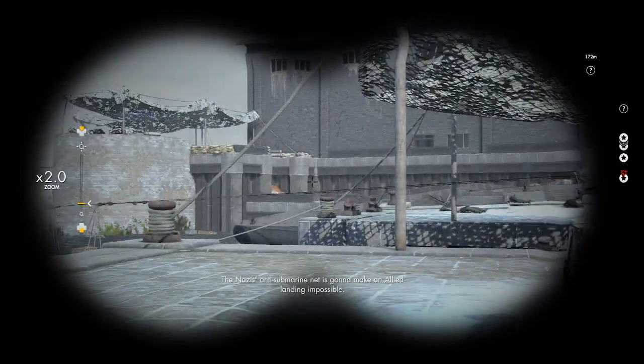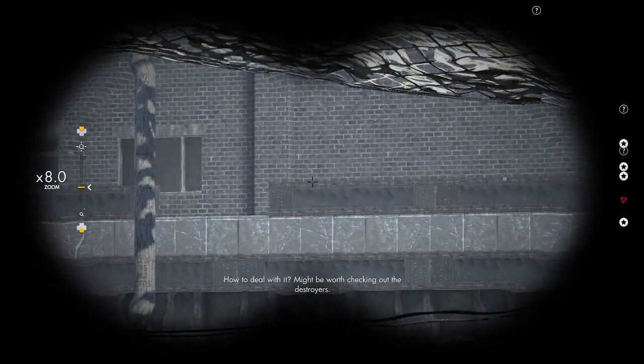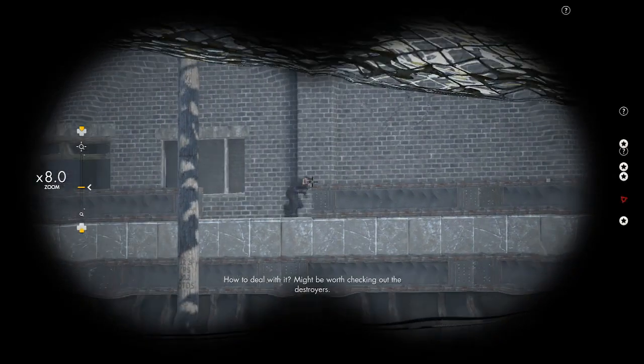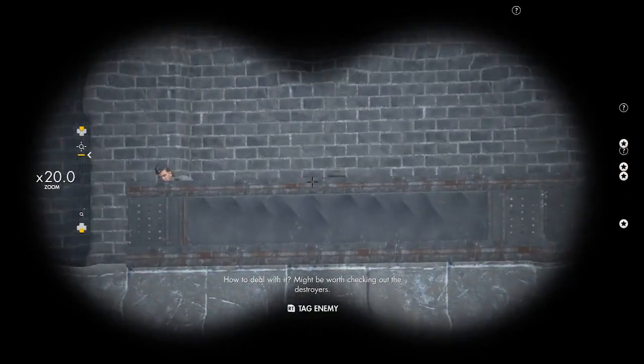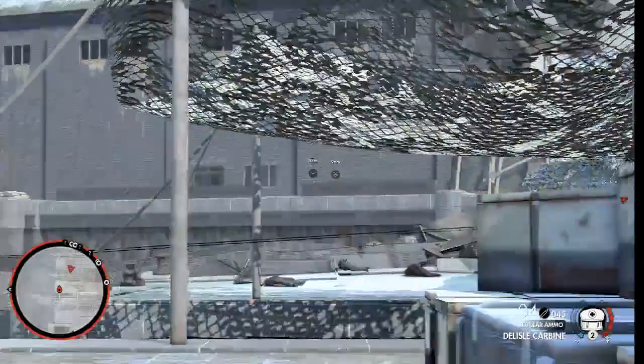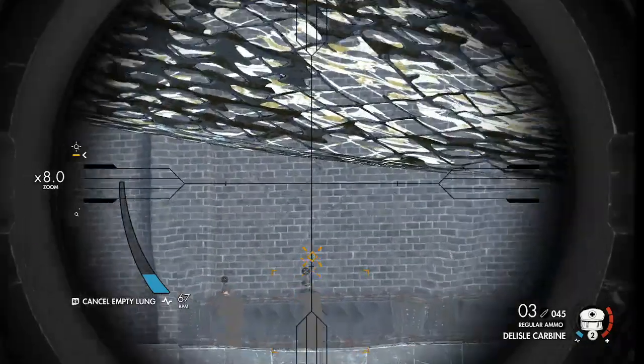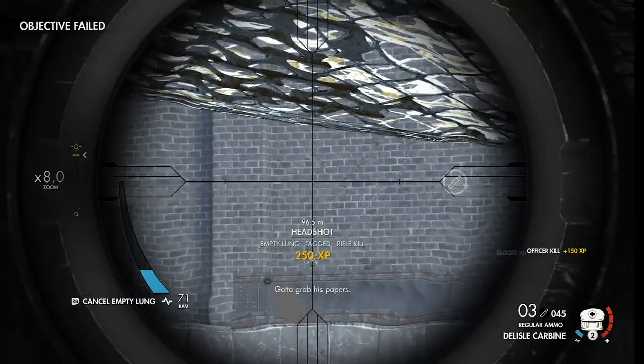Nazi's anti-submarine net is gonna make an Allied landing impossible. How to deal with it? Might be worth checking out the destroyers. Gotta grab his papers.